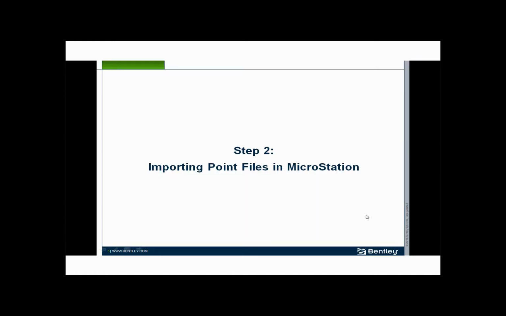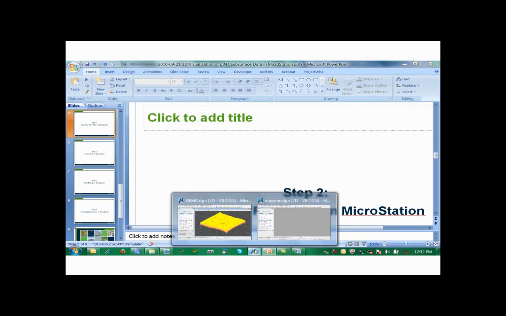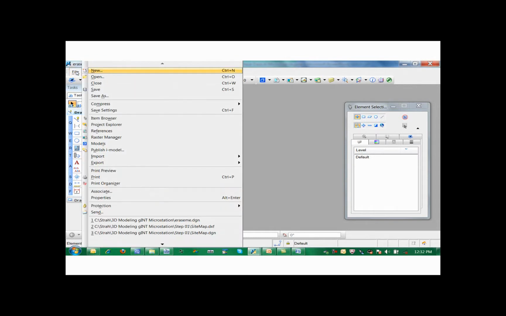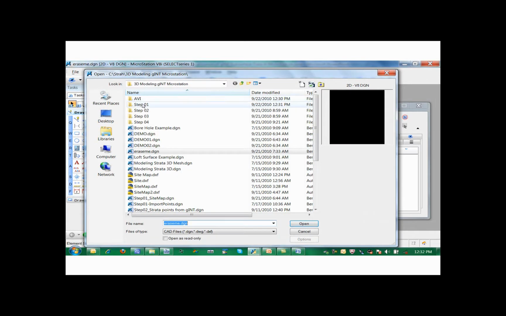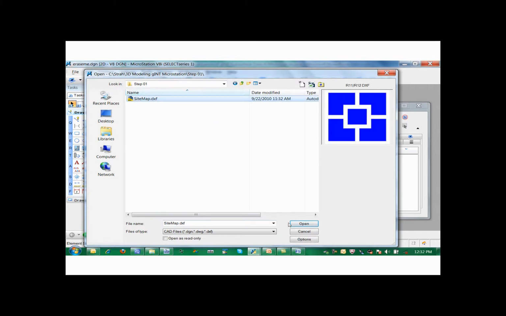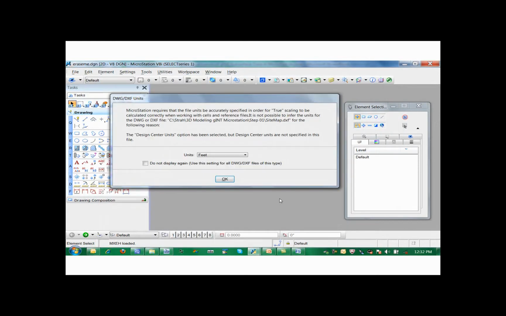And now we are going to proceed with importing point files in MicroStation. Let's switch to MicroStation. And let's open the sitemap DXF that we exported from gINT. Open it.